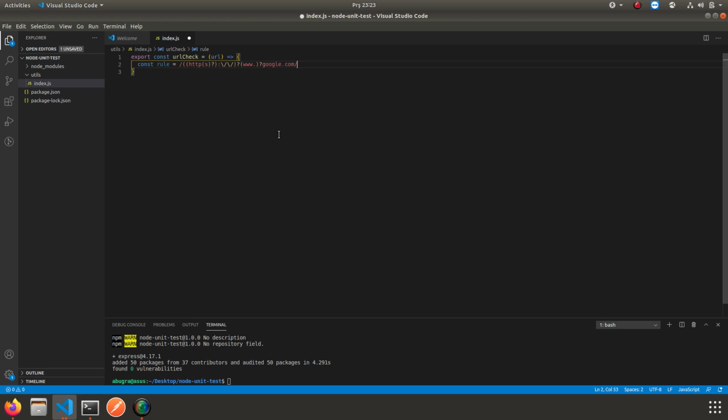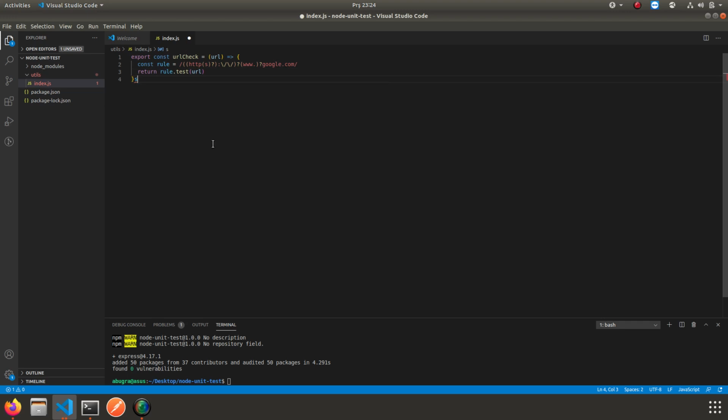Google.com. Okay. This regex rule is saying that the URL I am accepting as a parameter should start with google.com. www and HTTP or HTTPS are just optional. They could be there, or there's no problem if they aren't. But google.com is a requirement, okay, a must. Good. And I'm just going to test this URL with this regex rule. How can I make this? Return rule.test(url). Okay, this is a good one.